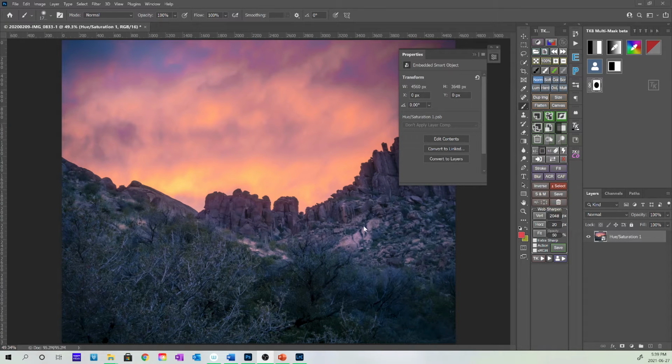So Photoshop has now combined those layers into one new smart object.